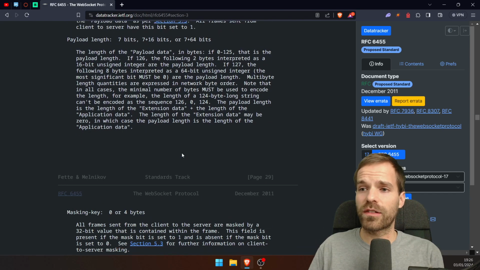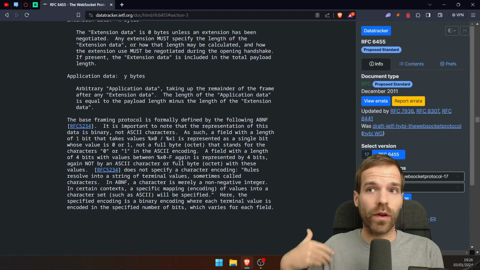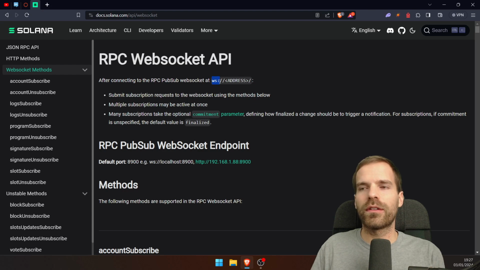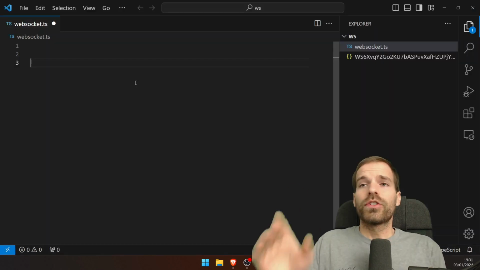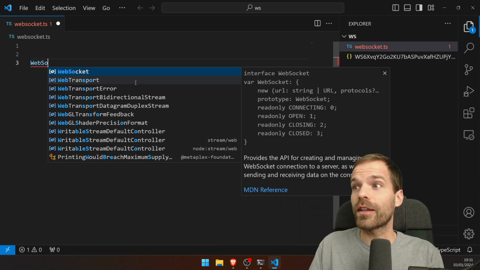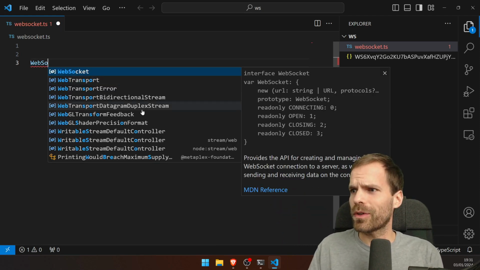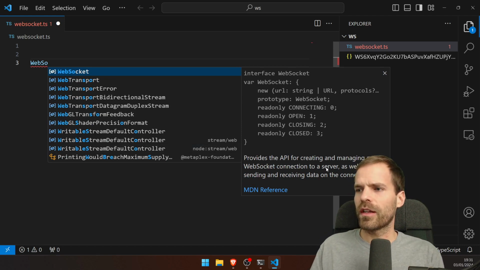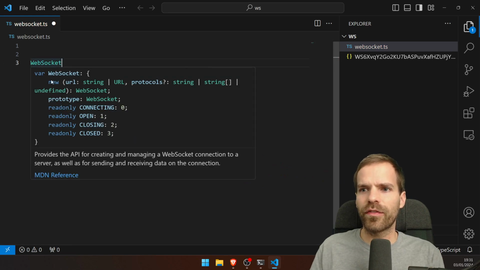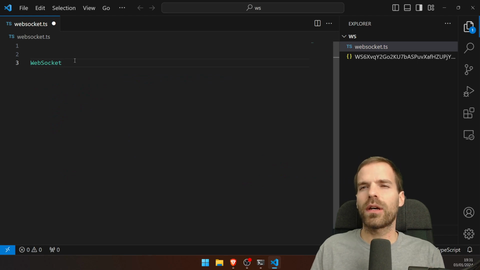That specification is not actually that important as we're just gonna use it. And it's just gonna work. Just so you know what that means, right? We're talking about a WebSocket here. So how do you do WebSockets with TypeScript? Great question. There's a WebSocket interface, which provides an API for creating and managing WebSocket connections to a server. Nice, there seems to be something TypeScript native that is a WebSocket. Sweet! But how do I use that?